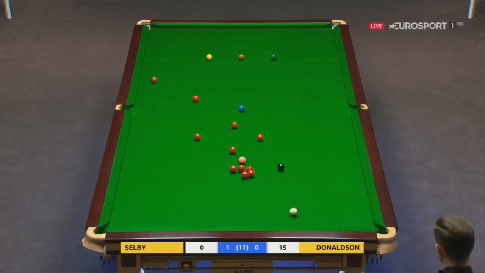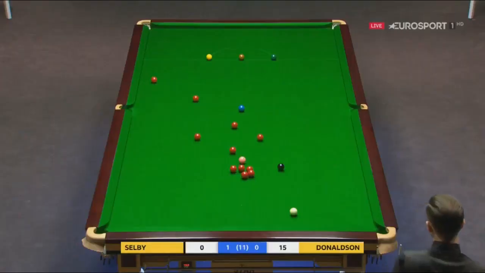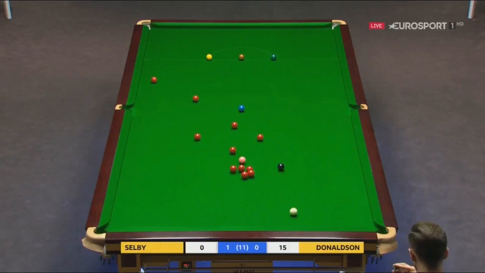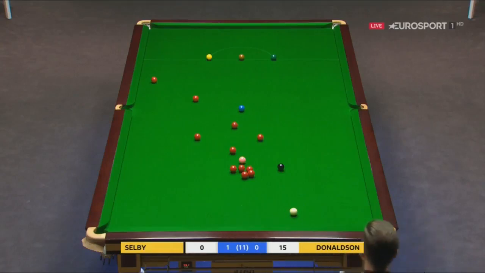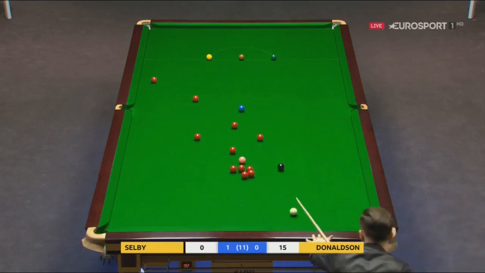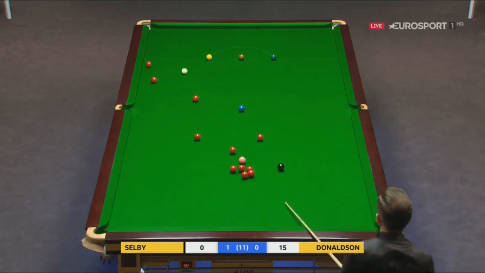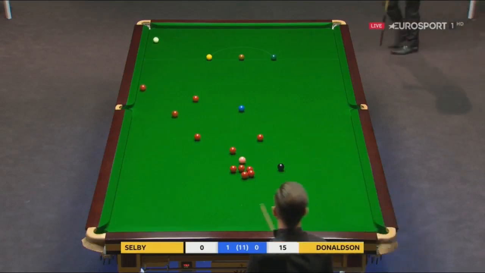Well, with not getting the cue ball tight to the cushion, there is a red on here for Mark to the yellow pocket. It's risky, but if he's got a slight angle, he could stun over for the blue, and then it would be a great chance. Is he tempted? No, just played the safety. That's fair enough.